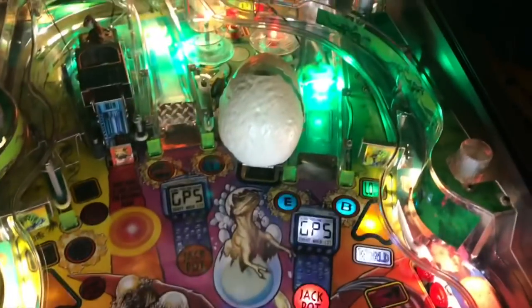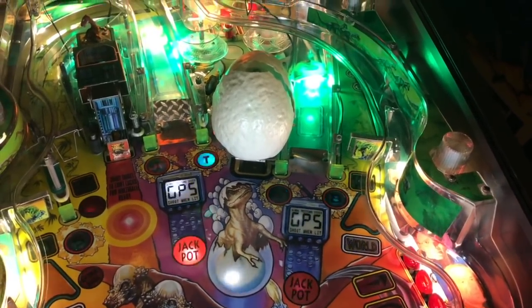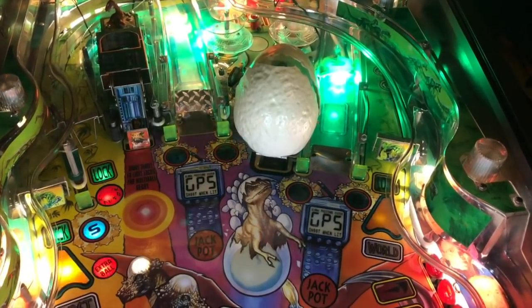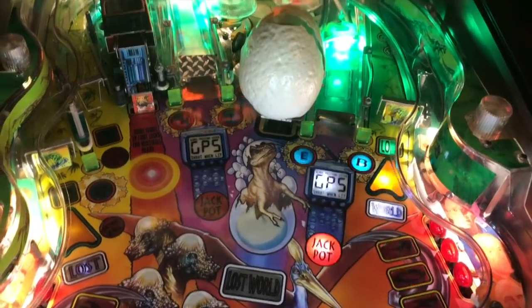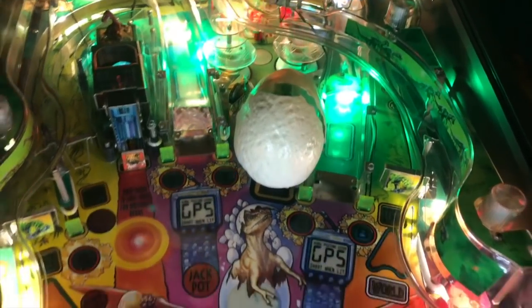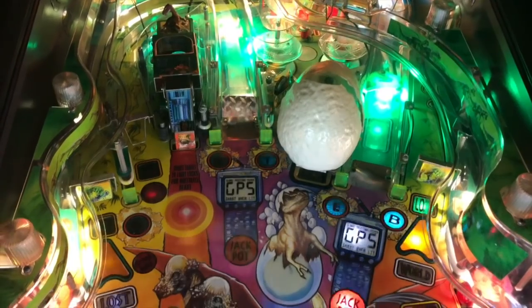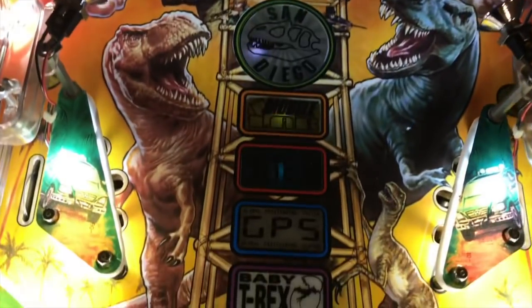The right ramp is fairly difficult, it's a kind of weird angle off the flippers. The left ramp you can hit all day long. You can hit it off both flippers easily. You can backhand it off the left one. Sometimes if you trap and your flippers are strong enough, you can backhand that right ramp off your right flipper. But most of the time, just because everything is a timed mode, I will just stick to continuously hitting that left ramp.